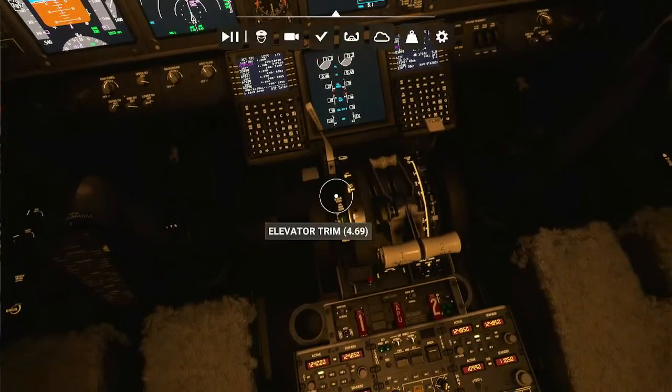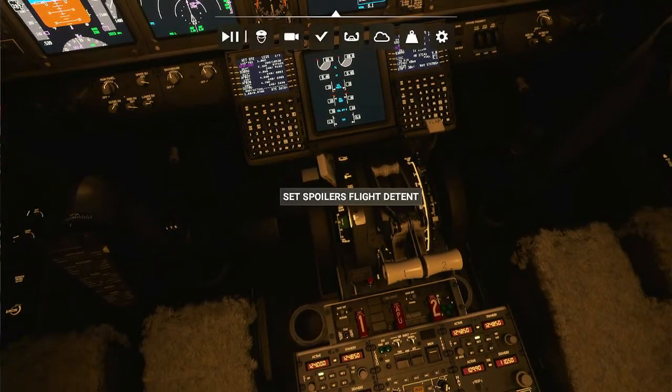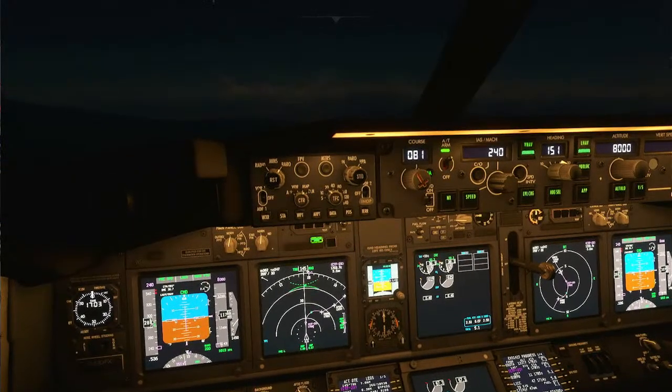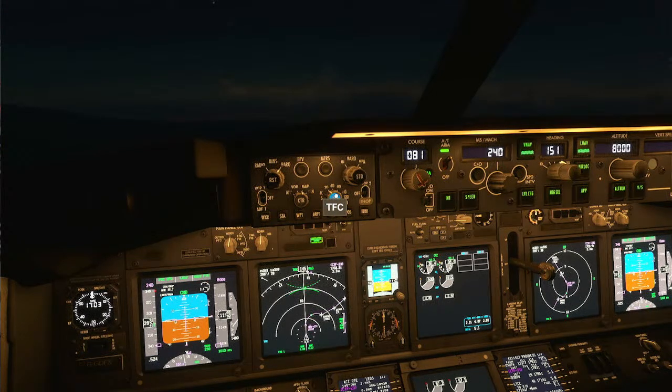And let's bring our flaps up. So we're getting close to that 10,000 mark. We need to be under 250, no more than 250 for that.